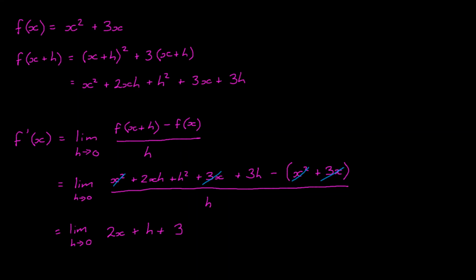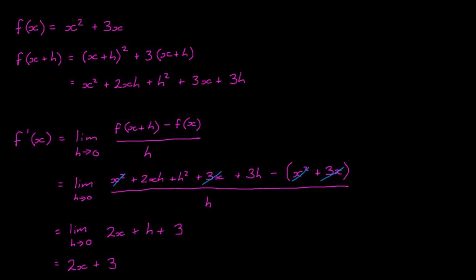And it's pretty easy to see that the limit of this function as h approaches 0 is just going to be 2x plus 3, because that middle term h is just going to disappear. Its value is going to be smaller and smaller and smaller until it's infinitely small and therefore has no effect anymore. Whereas the value of x remains unchanged, and obviously 3 is a constant. What that tells us then is that this function 2x plus 3 is the function that tells us the gradient of our original function x squared plus 3x at any point we care to name.